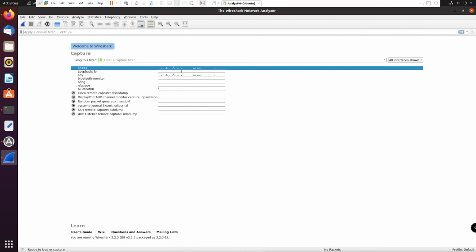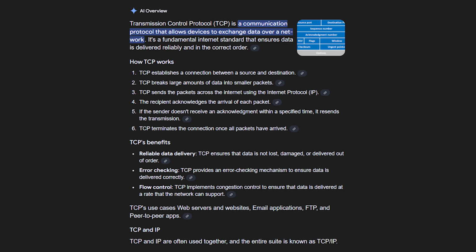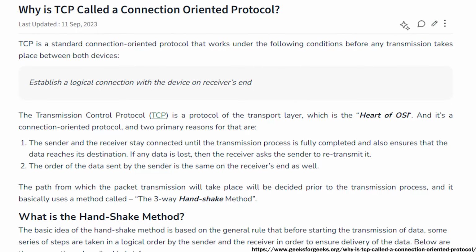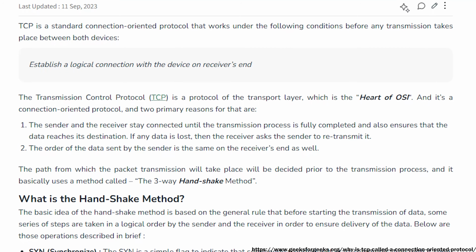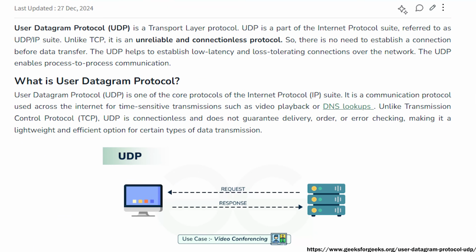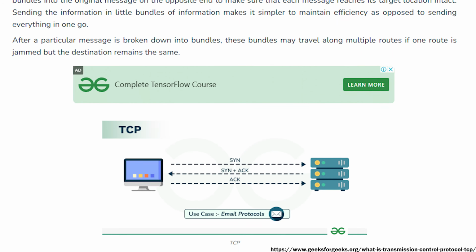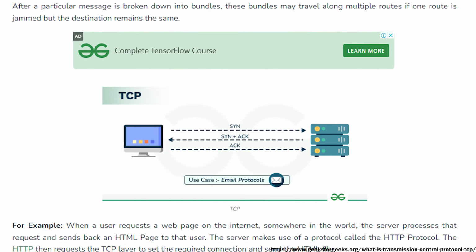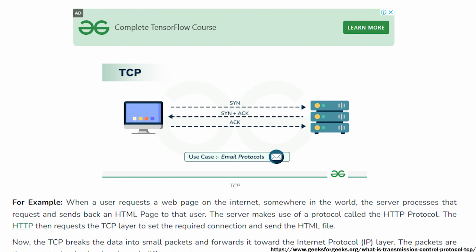Now, what is TCP? TCP is short for Transmission Control Protocol and is essentially used to provide end-to-end reliability for delivery of data or delivery of different packets in the network. Now, TCP is connection oriented. This is a key thing that you have to remember, as we're also going to be talking about UDP, which is a connectionless protocol. Now, TCP essentially keeps track of what is sent and received and ensures that the last bit of information was received before it continues transmission.